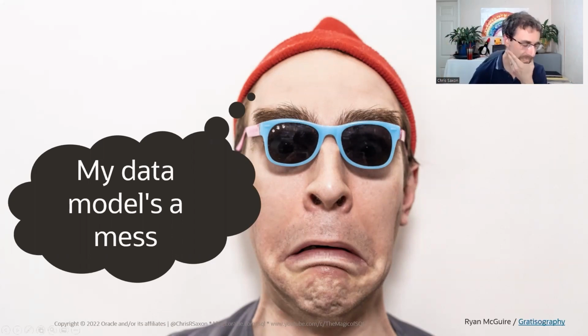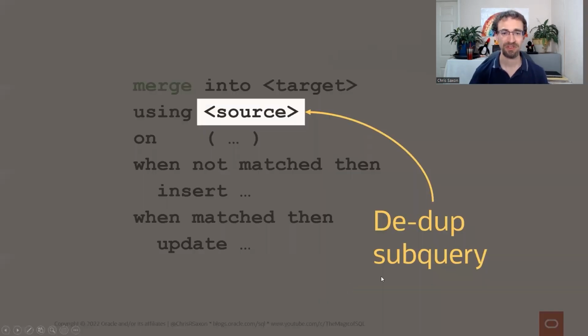Ideally, you would join the source to the target on primary or unique constraints. It's not always practical. So what do you do if you actually have that many-to-one relationship? Well, the thing to remember about SQL is everything is a table. So the source could in fact be a query, and you can use that query to deduplicate the rows.